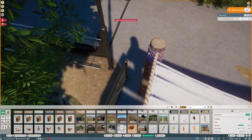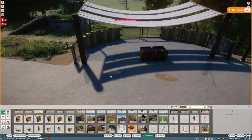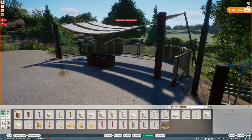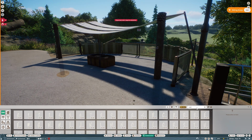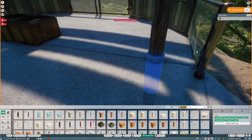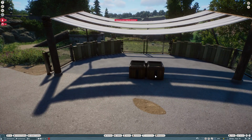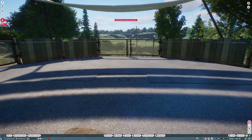So obviously these 2 rope pieces, I'm using 2 of them just to make it wrap around the log properly without any real clipping. And then this column piece at the bottom is literally just 1 piece. So the log has literally ended up having 3 additional pieces put onto it just for that little bit of detail. And I think it really does help elevate it just that tiny bit more.